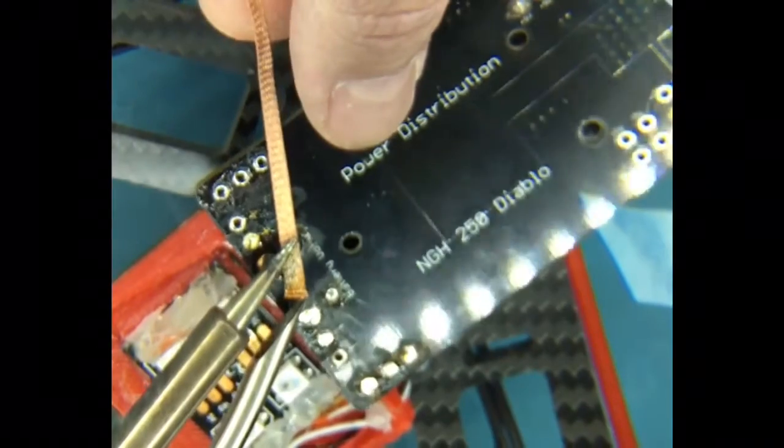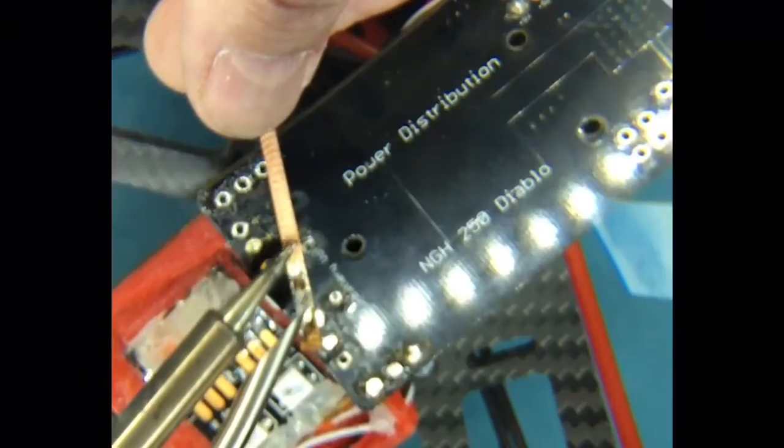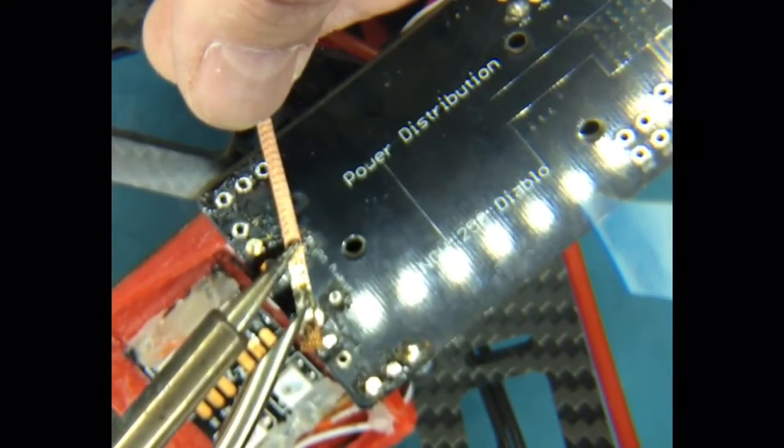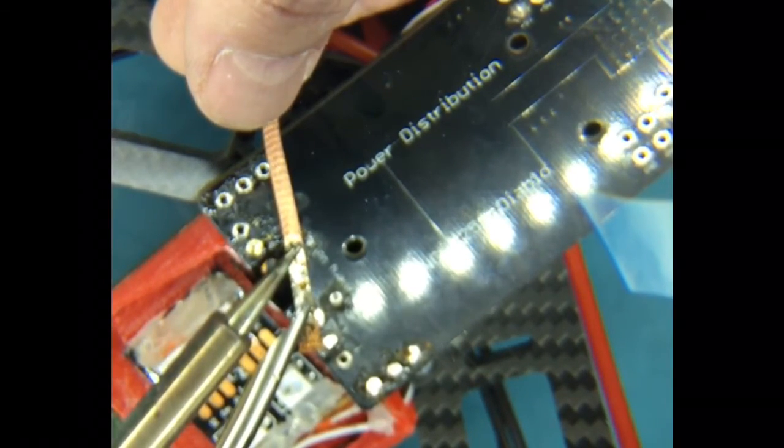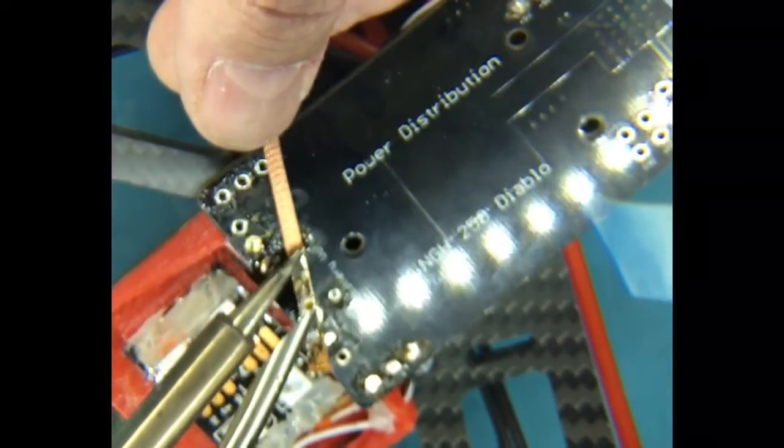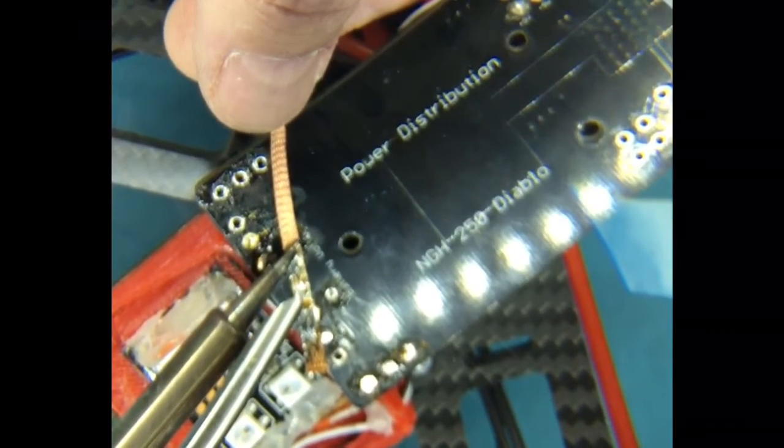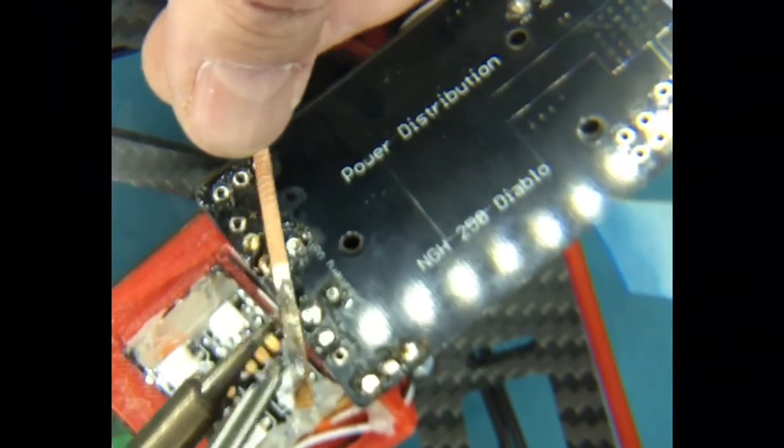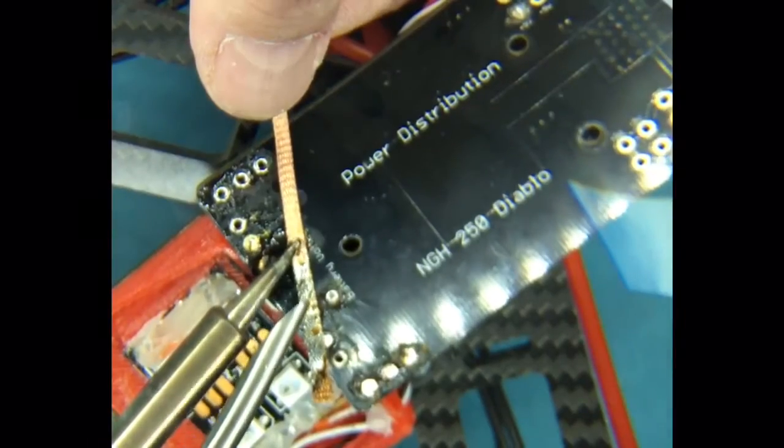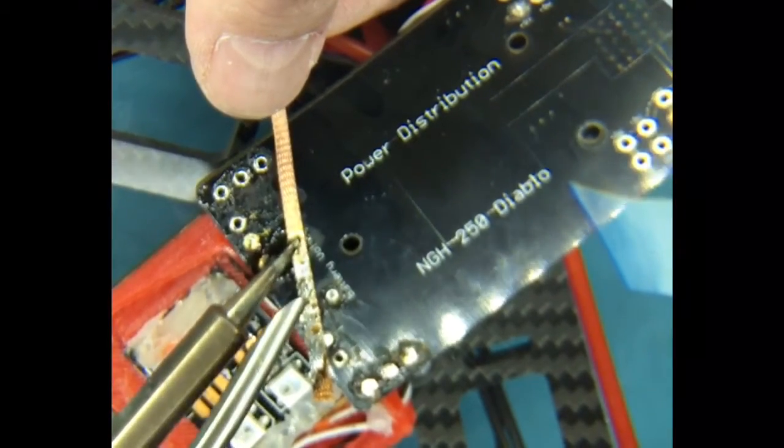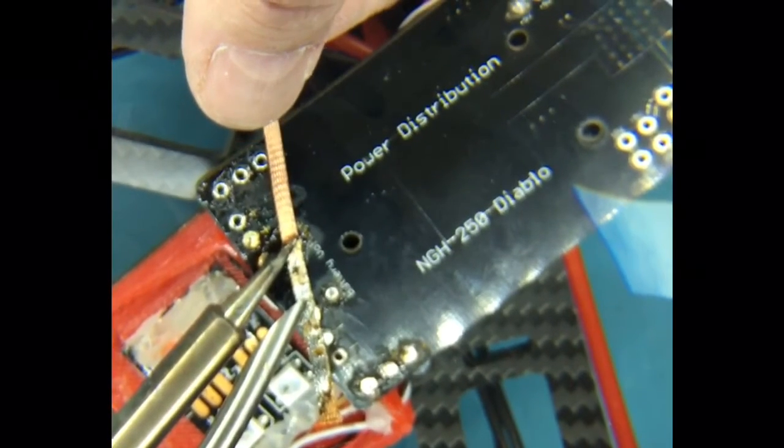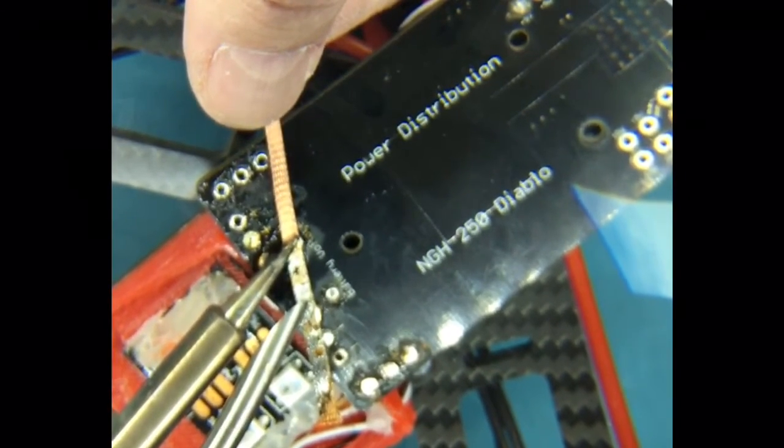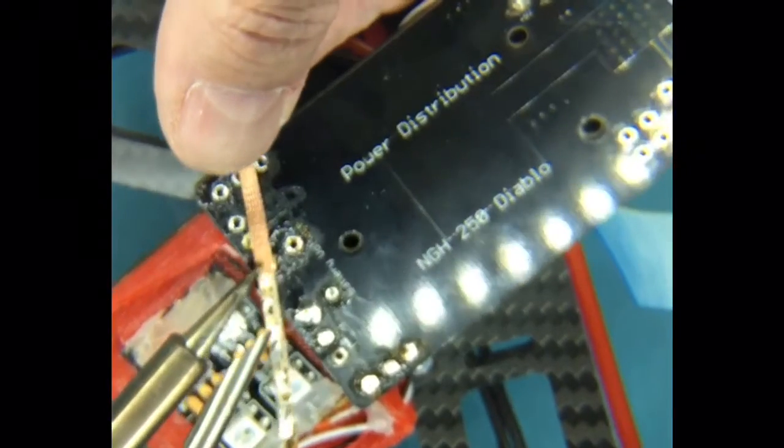Let's just put it on the top, heat it up. You can see that step by step it's removing most of the solder from the hole. Now with the solder wick, you have to be very careful not to move it while you are heating it up because you might remove the solder pad. As you can see, that's clean.